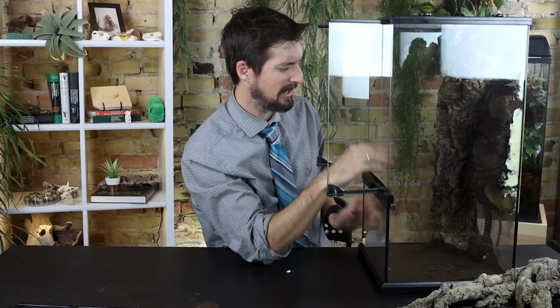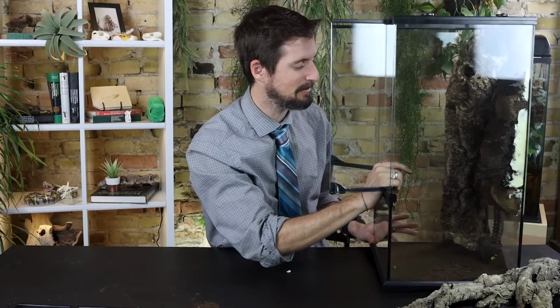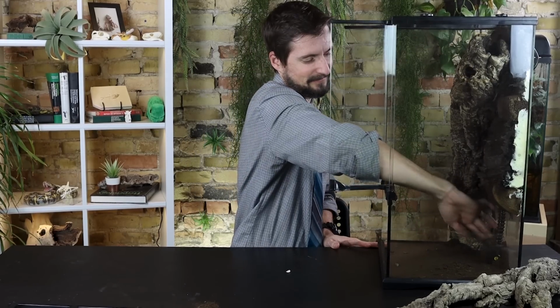Since this has a water feature in it, after I clear as much substrate out as I can, I am going to go ahead and spray down everything and try to knock as much off as I can and get that out of here before I try to fill it up with water and have the waterfall knock it all in. I have a feeling I'm going to end up with a bit of a mess once that water feature starts going no matter what I do, but I'm going to do my best to get as much of the substrate off as I can.